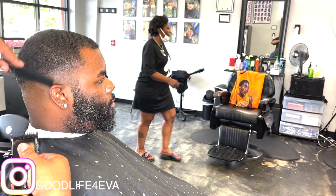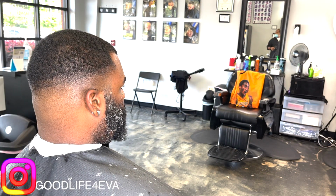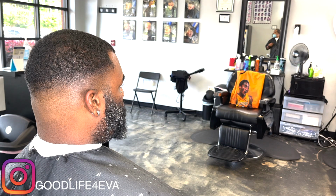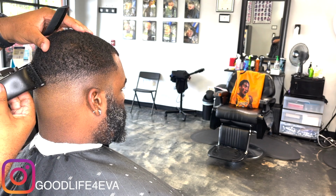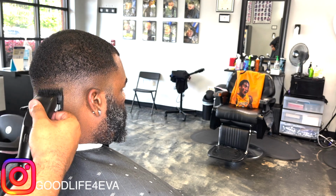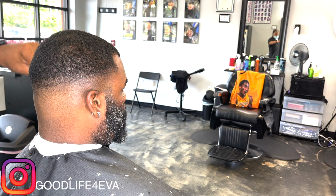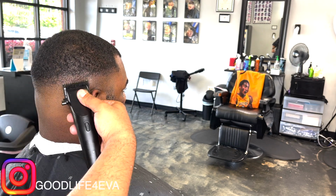All right, his hair is cut down to a one. So pretty much a one guard open is gonna go ahead and blend that fade into that one guard closed. If that makes sense to y'all, it's that easy, y'all. Whatever length you cut your hair down with, if you come with the same guard and you put it about open or halfway, guess what, y'all? It's gonna knock that line out.